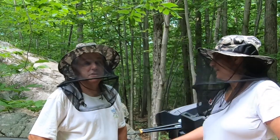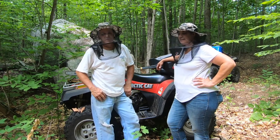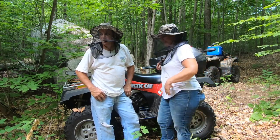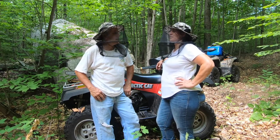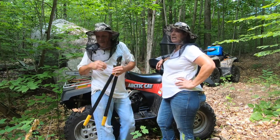Yeah. We reached our goal. We made it to the rock. We did. That's what we wanted to do. I should say we made an ATV trail all the way to the rock. We could have always gotten to this big giant rock on foot, but we hiked it several times. We went back and forth a few times looking for the best way to be as flat and passable as possible, least amount of work in our way. It was a challenge. We tried a couple of different paths. There's a lot of ridge rock that you just can't get up and over.